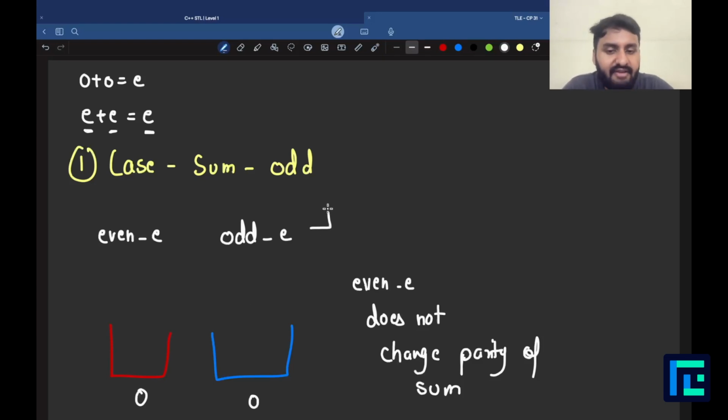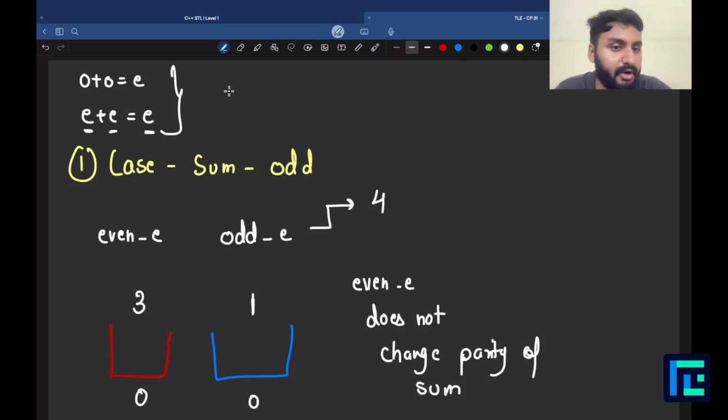Now let's argue. Let's say you have the odd elements, say 4 in number. What you can do simply is keep, let's say, 3 elements of odd nature in the red bucket and one element of odd nature in the blue bucket. Now what does that help me do? Of course the blue bucket will have a parity of even up till now. Now if you add one odd element to it, what happens? Clearly observe over here: if you have an even element and you add an odd element to it, what happens? I think I just missed this point over here.